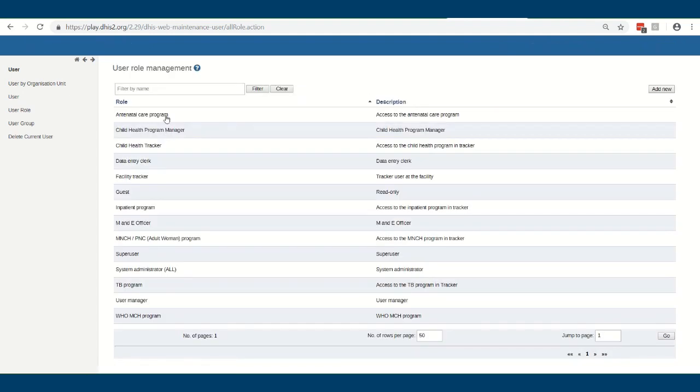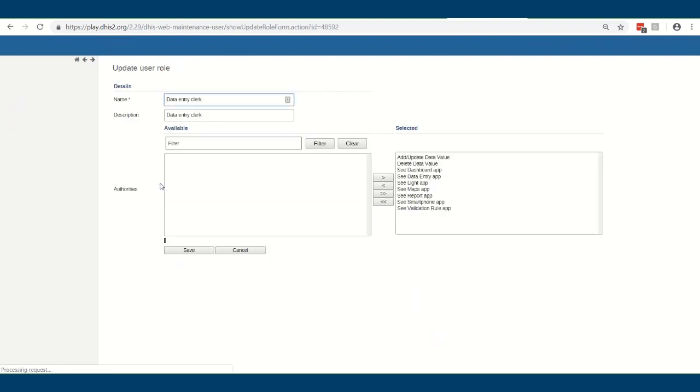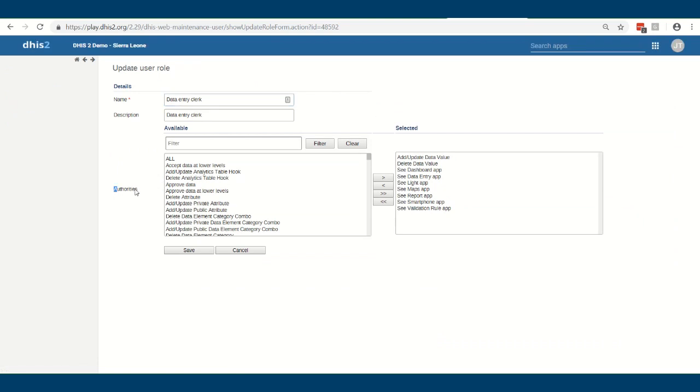Every user first needs to determine the type of role that they would like to have. So in these examples, let's look at data entry clerk. There are certain authorities that a data entry clerk will have. And these can be found by using the filter and moving authorities just from one box to another. So there's not much here aside from naming the role and selecting the authorities.